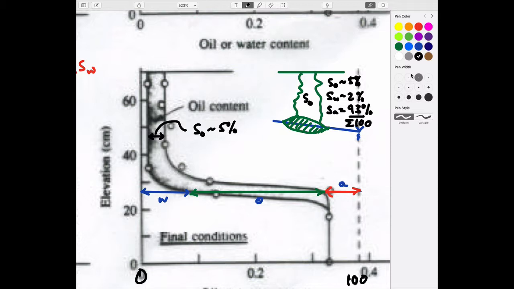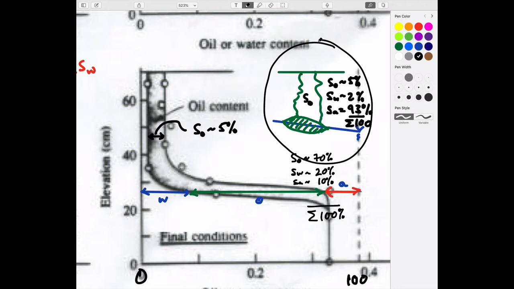And if we look down further here, then what do we have? In the same order, the oil is something like, I don't know, about 70%, I could imagine. The water is more, because you've compressed the water table. Maybe that's 20%. And maybe the air, I mean, these are just numbers that don't make any difference, the air is 10%. And the only thing I know is that they should sum up to 100% again. But that physically is a description, as we go down through the vertical column, of what the saturations would look like for the different components. And this is the picture of what that cartoon would look like if we physically look at it, what we've been taking on trust.